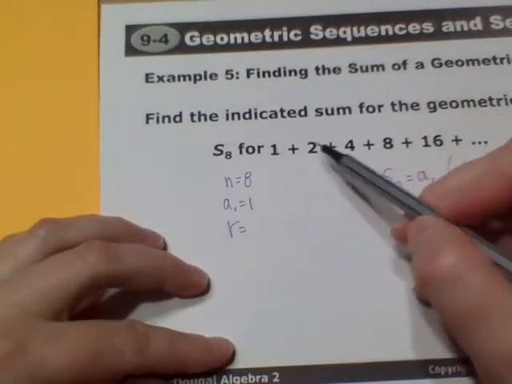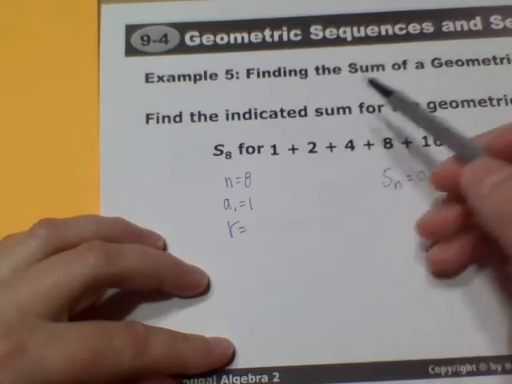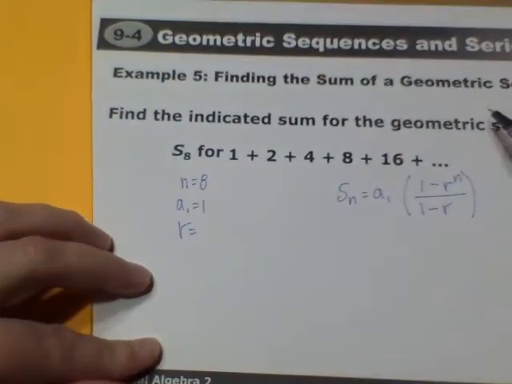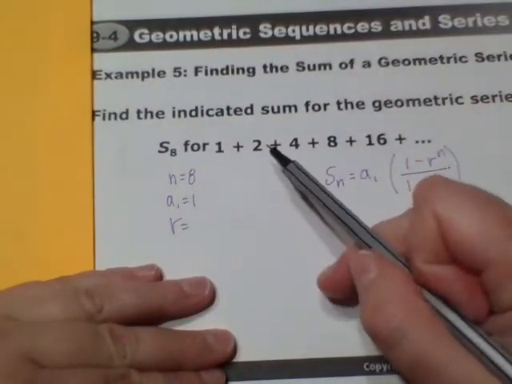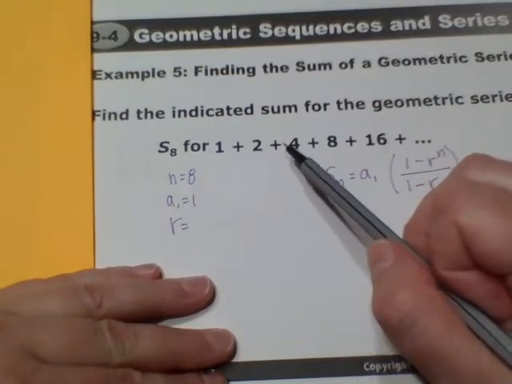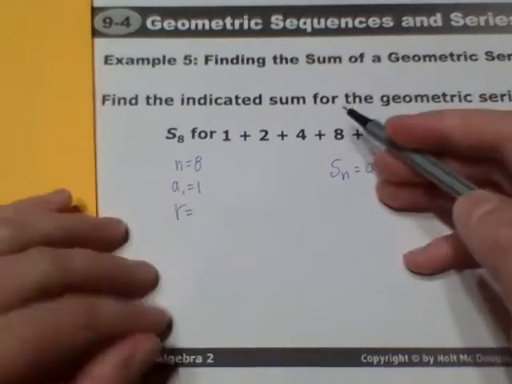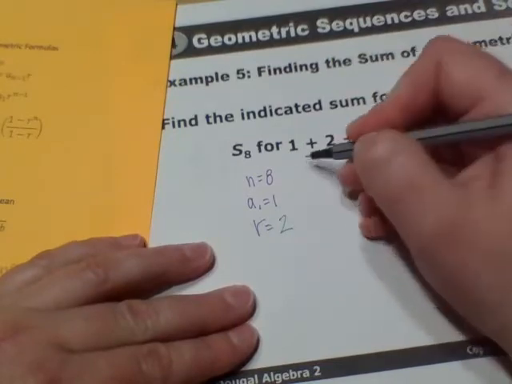So in order to get from a 1 to a 2, we could either add 1, but of course we're doing geometric, so we're going to multiply by 2. And then we double check, 2 times 2 is 4, times 2 is 8, times 2 is 16. And so we do know that our r is multiplying by 2.